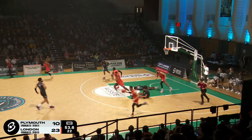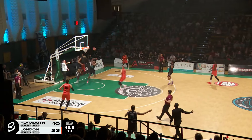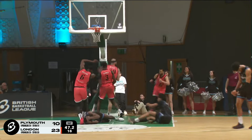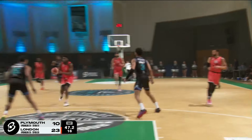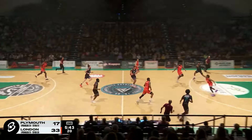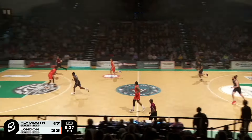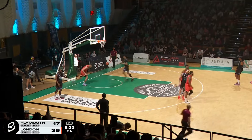Overcooks it and Josh Sharma with his third rebound here. There's two players on the floor for Plymouth — what a block, incredible. But after this play here, you see two players on the floor, Lions with numbers in transition. Stolen away by Dangakoto. Nice pass — what a block, oh my gosh. Incredible. And London turning defense into offense as Morgan lays it up in.